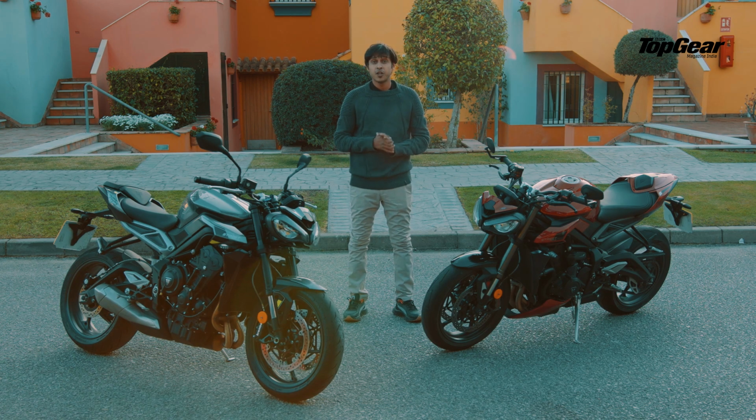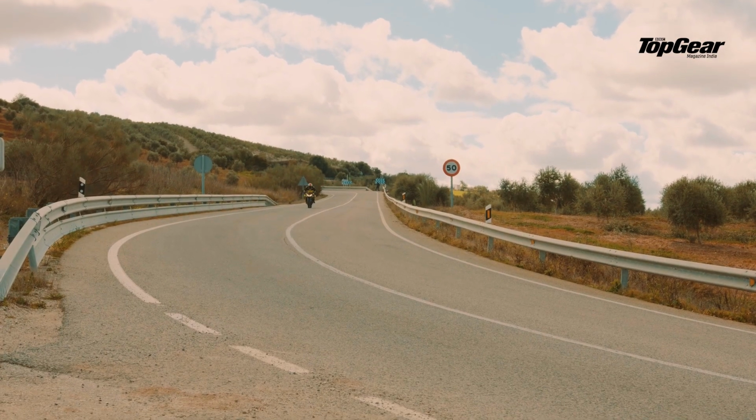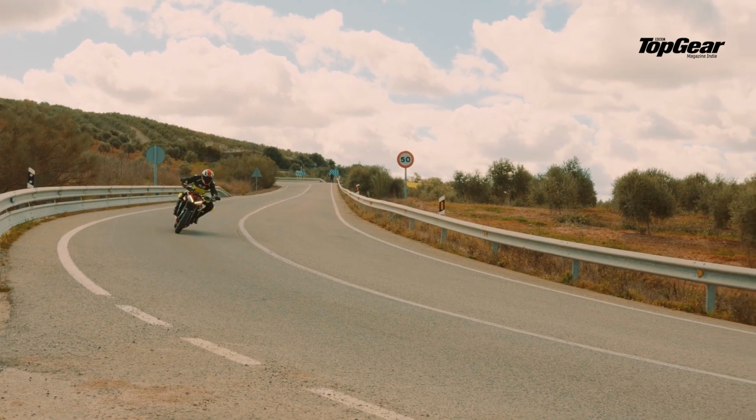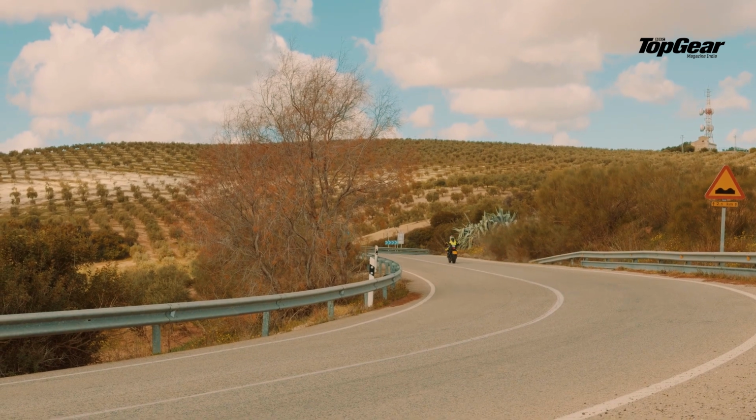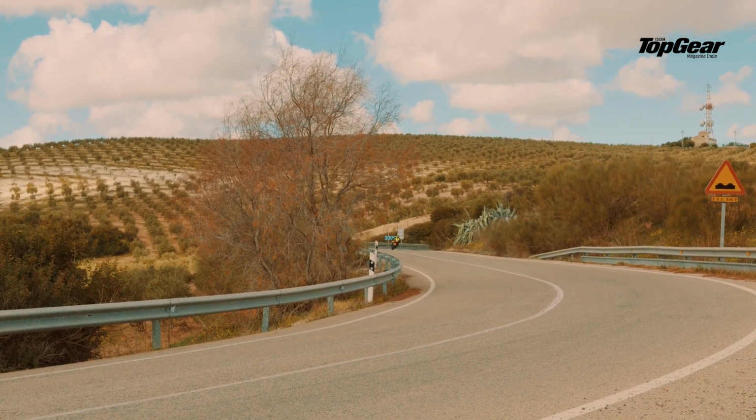The brakes again performed phenomenally on the street. The tires again performed phenomenally on the street. However, like I said earlier, I wouldn't expect you to waste these tires on the street, in India especially. I would suggest getting a pair of Michelin Road 5s or the Continentals on the R. I think they would work just fine for our streets. Especially if you are planning to ride in the monsoon, I would recommend checking out the Michelin Road 5s. They perform quite well in the wet. I have experienced them myself. So those are the tires I'd recommend. Or the Michelin Road 6 if you manage to get your hands on it.